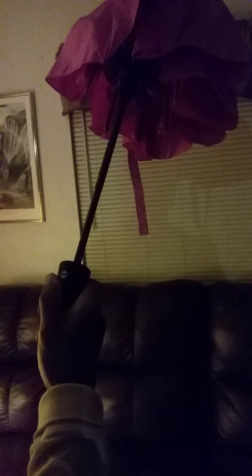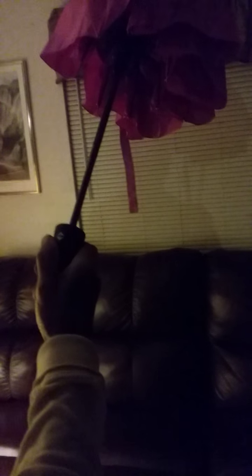Also to note: whenever you're using this umbrella and you're opening it with the button, make sure that you distance yourself a little bit from your body parts, because it opens up pretty fast and you don't want your body parts in the way when it shoots up like that.